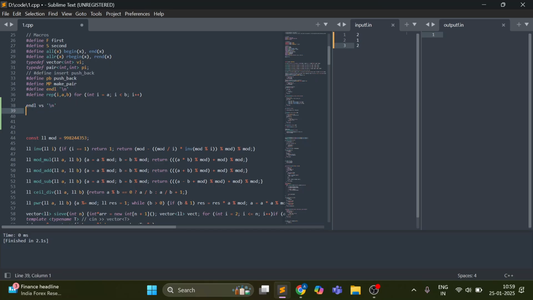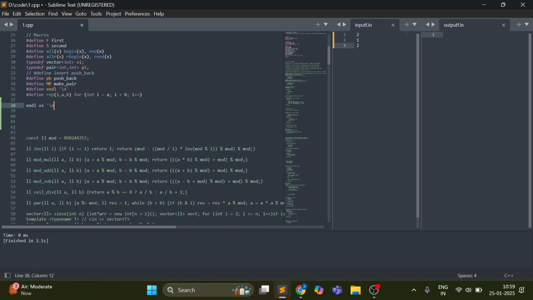I made this mistake in my first ICPC preliminary contest. I solved the question, but I was using endl and I kept getting TLE. So always use backslash n instead of endl.